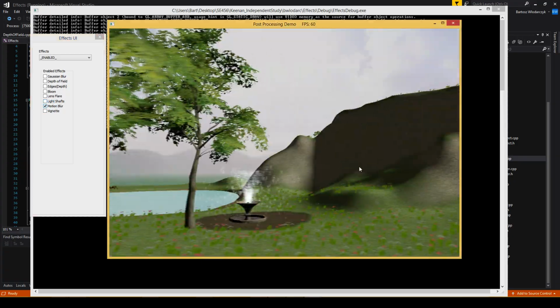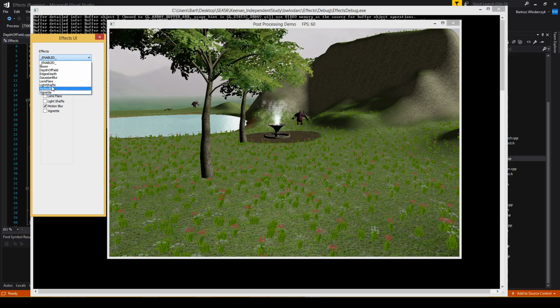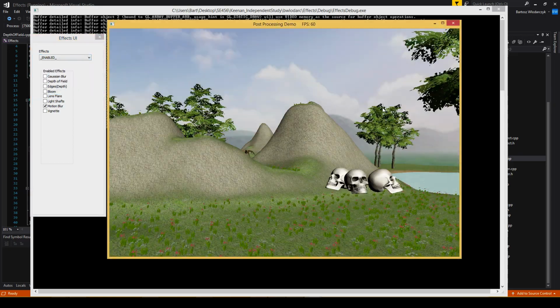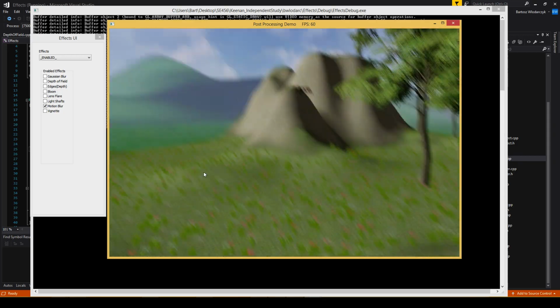You get motion blur. This is camera motion blur. This is done by reconstructing the screen space position for the previous frame, moving it into screen space and subtracting from the current coordinate, and then creating a direction vector, and then taking samples along it to blur in that specific direction.